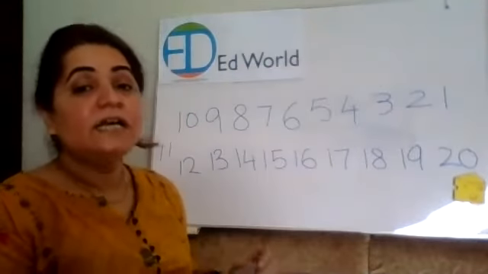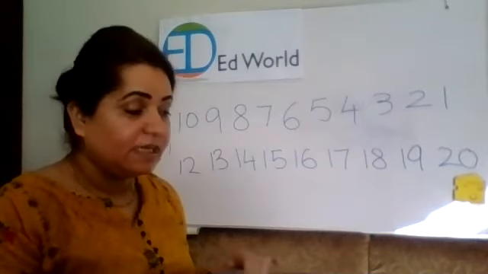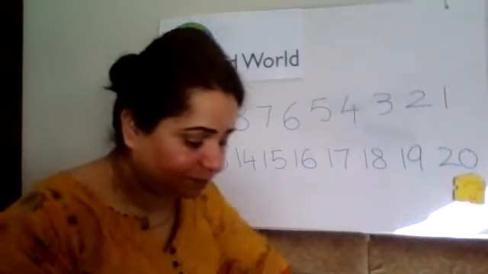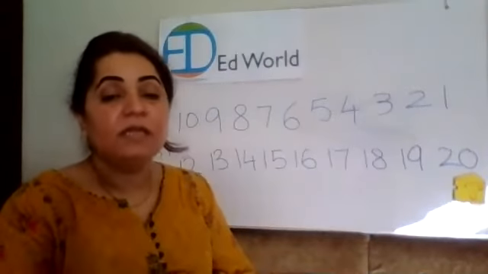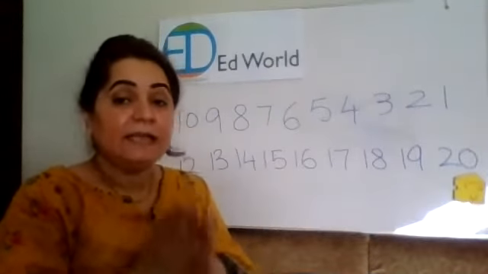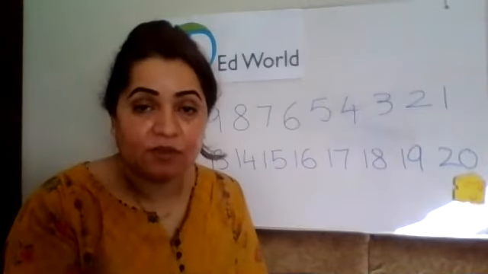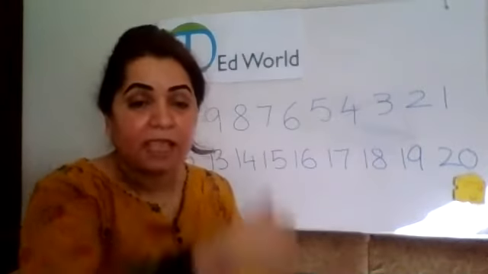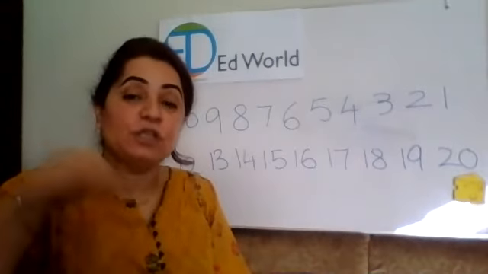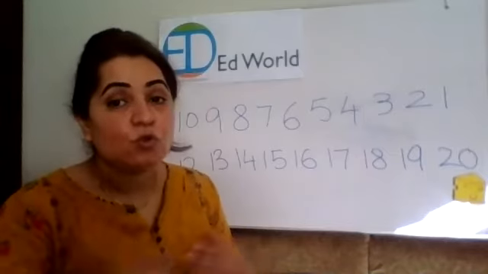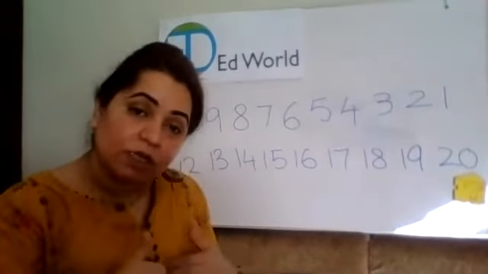And this is called the backward counting, right? What is this called? This is called the backward counting. When we start from 1 and we go up till the higher number, that is what we call forward counting. And when we are coming back, coming down, down, down to the lowest number, that is called the backward counting, right?